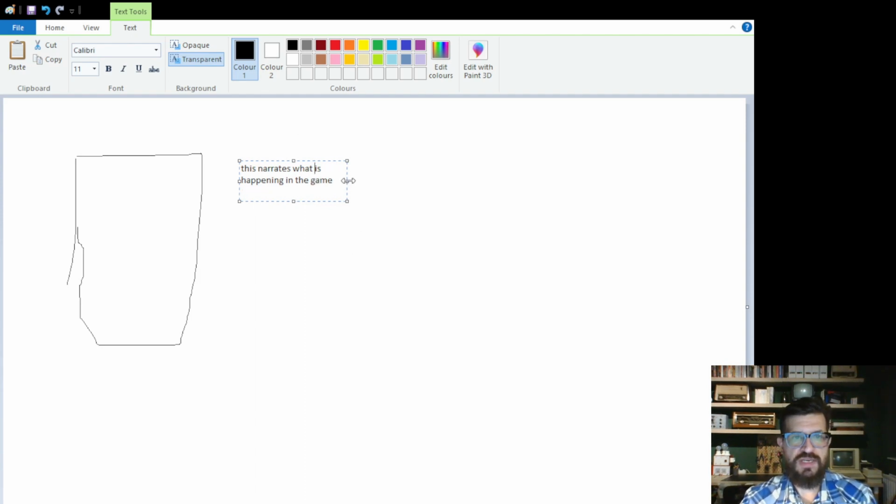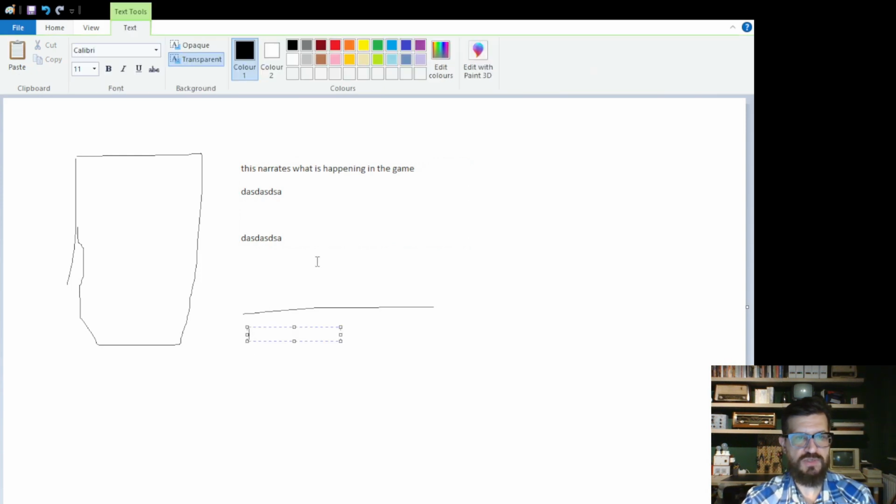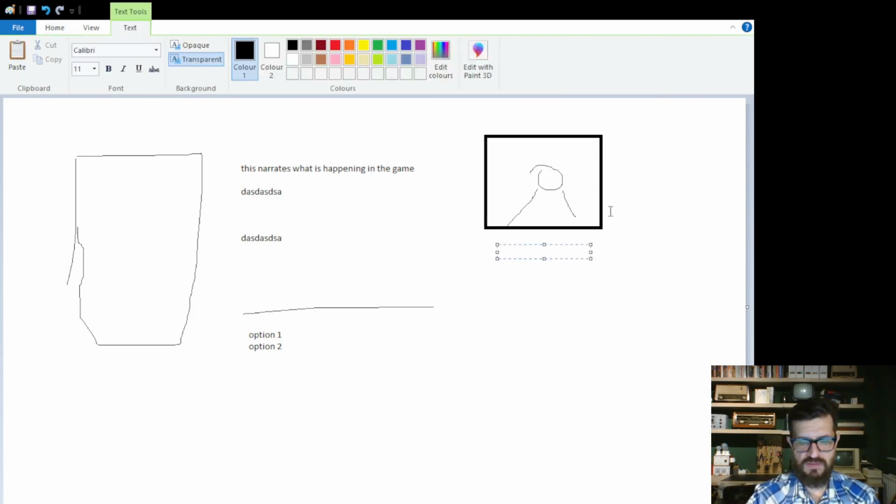Then whenever you have to react, you would have your options in here. And finally, on this side we would have the picture that represents your character, and here we would put some links.